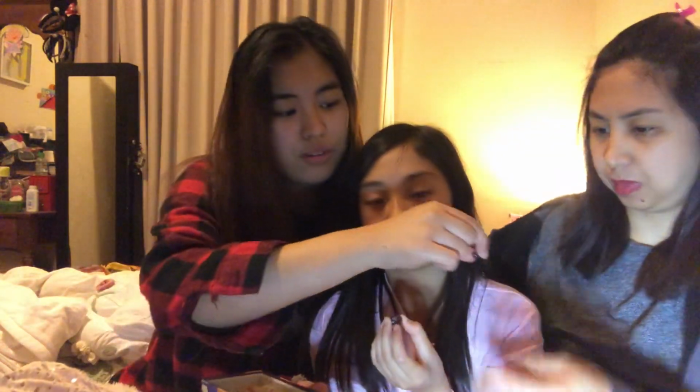Where's the one? Isa na lang natitira. Hindi mo na pwede. Isa lang? Oo nga. Asan yung natitira na lang? Is it the chocolate pudding or candle? Exactly what we wanted. I think it's this one. Chocolate pudding. It's a chocolate pudding and canned dog food. Hold on. Color? Canned dog food. Okay, ready?